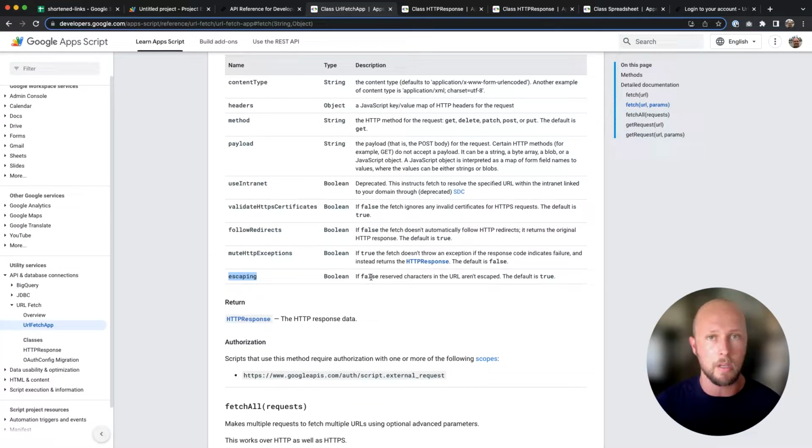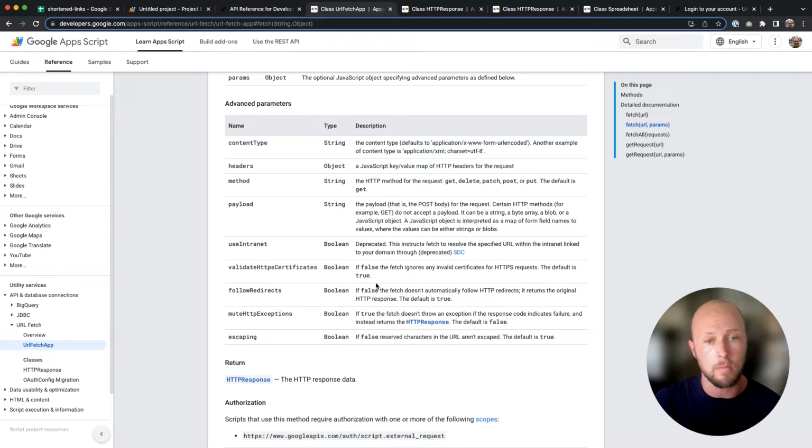And when I say escaping, what that means is sometimes there are reserved characters that whatever computer is reading the data will take a certain character and do a command, and the // in URLs are one of those characters that need to be escaped often. And so they'll insert other characters to tell the computer, hey, don't read this as a command. This is part of the data. And we don't want that to happen. We don't want anything to be inserted into the URL. We just want to keep the URL as it is so that URLBae receives it in the manner that it expects.